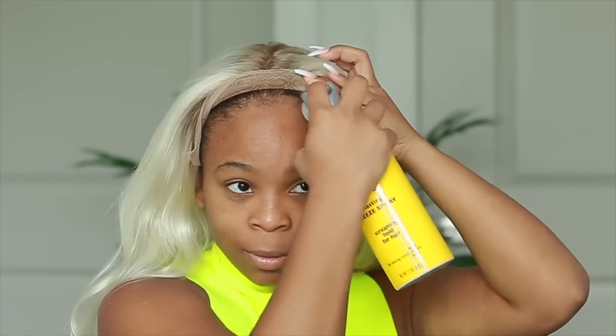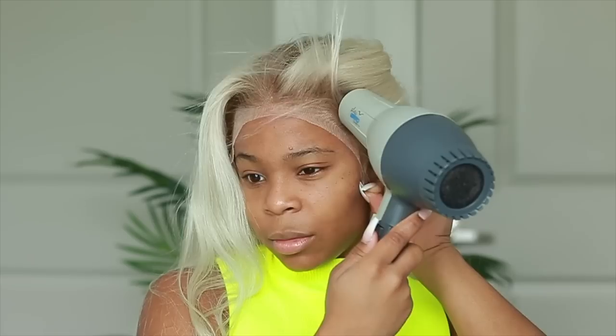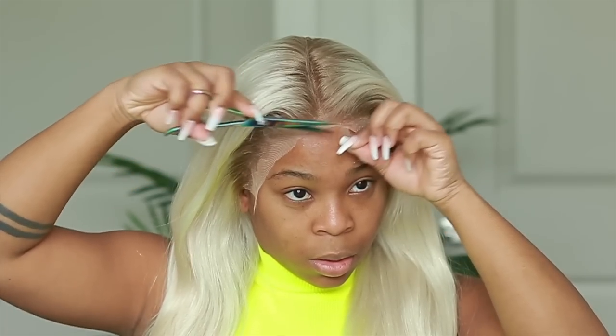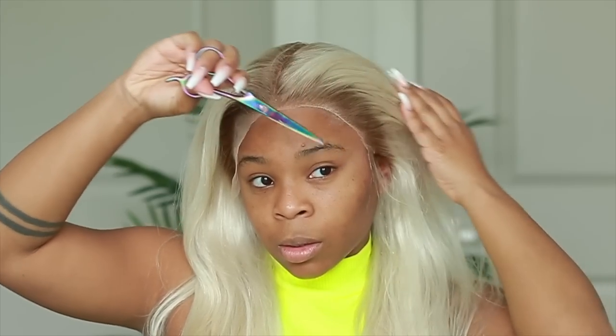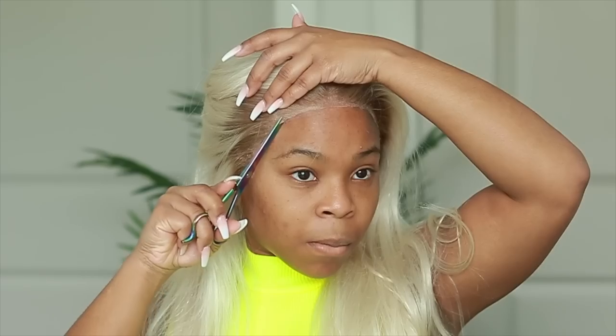I'm going to do my typical technique using the Gotta Be Glued holding spray — I'll spray that and use my blow dryer to make sure it sits in place. Once it's drying, do NOT move it or it will become extremely flaky, so keep that in mind. This process only takes me about 10 minutes or less, so it's definitely one of my favorite methods. When you have a blonde wig, cutting off the lace is always a challenge — you'll probably spend a little more time on a blonde unit than a black unit. I go in with my Gotta Be Glue gel and use a rat tail comb to press the crusty edges into my scalp.